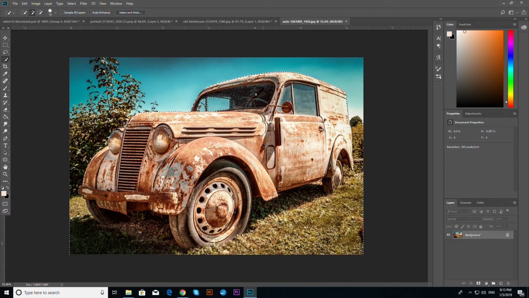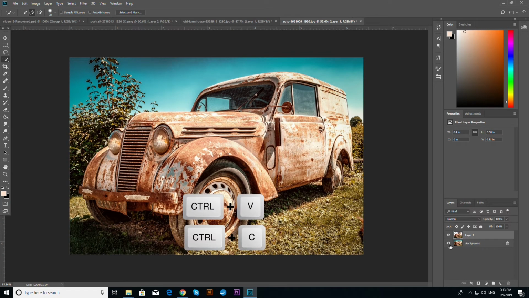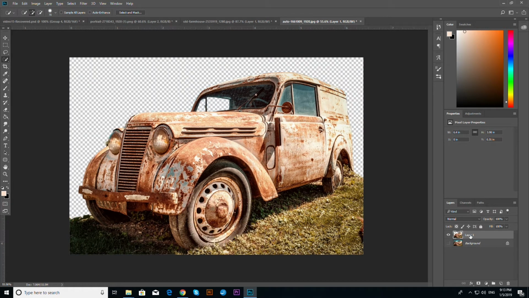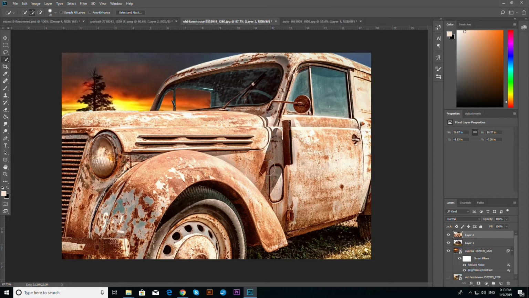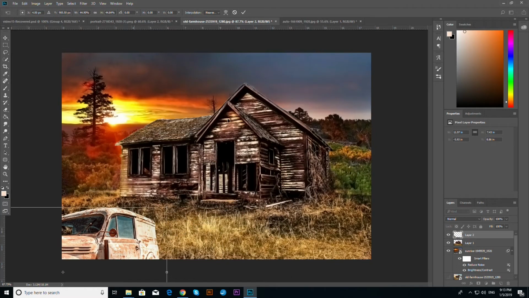When you are satisfied with the selection, copy and paste it to make a new layer out of the selection itself. Just drag the layer now into the main project and adjust its size and placement.